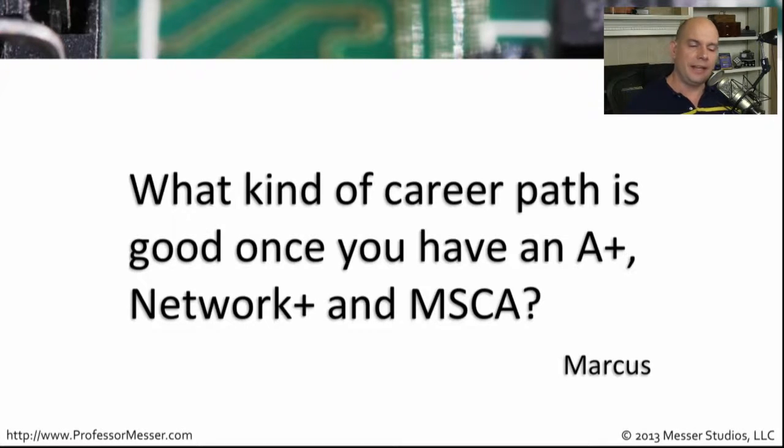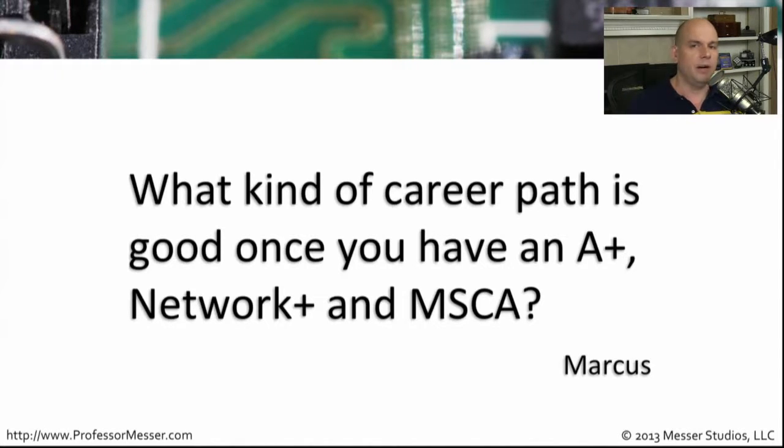So once you start getting these, though, I think once you get your A+, and I think Network Plus is a good one to have because everything in IT touches the network, now you start to make a decision on what you like to do. And generally, maybe if you love databases, maybe you want to be a database administrator. If you love servers and operating systems, maybe the Microsoft certifications are good. Maybe you have a large virtualization contingent of servers and devices in your environment.